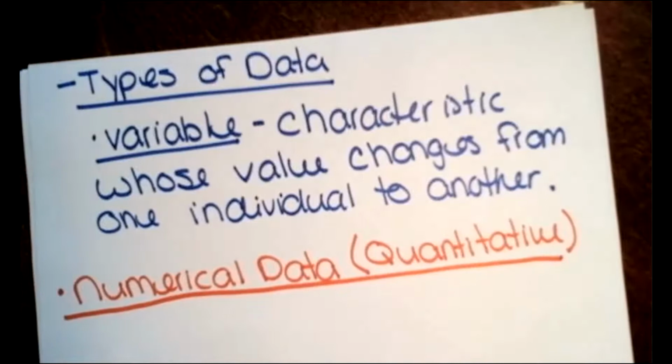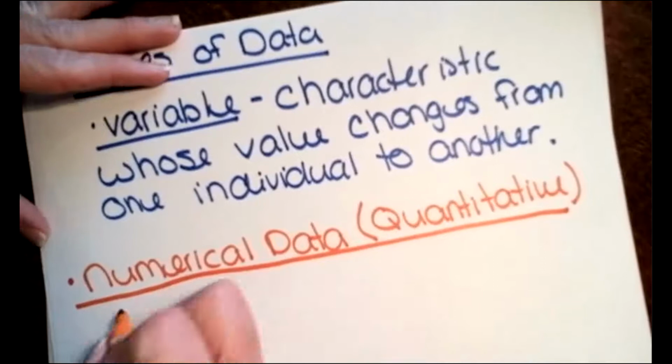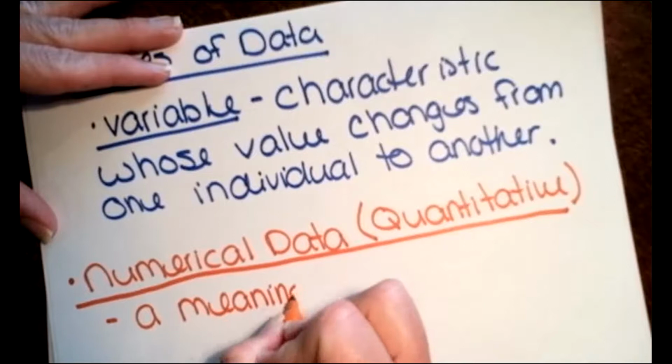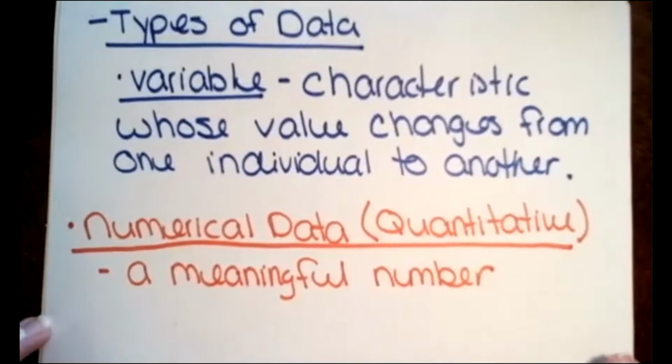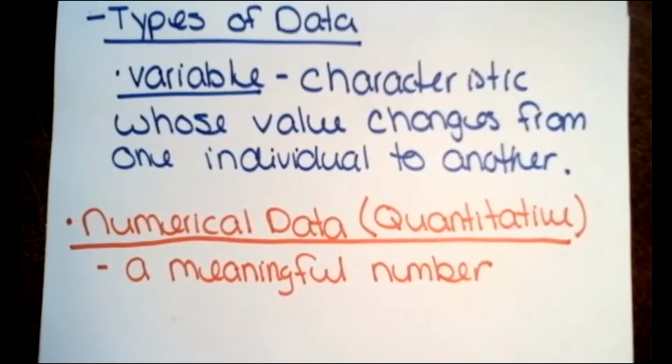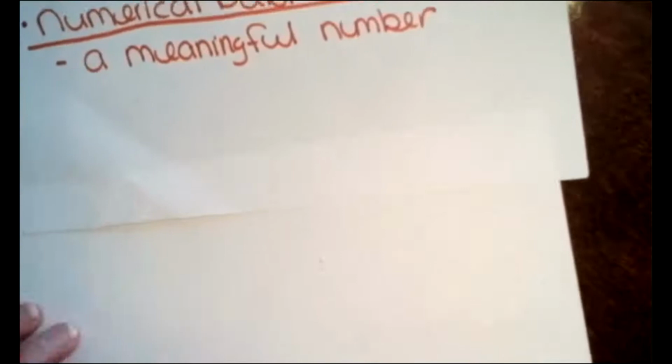I want to just write that down. And within numerical data, sorry, this keeps getting crooked. I'll have to change my camera later. Okay, so within numerical data, I have two ways to categorize numerical data. The first way is with discrete, which is like the example we just talked about.